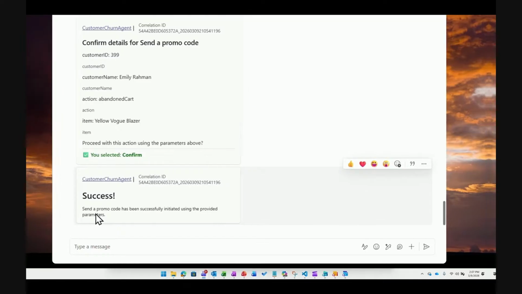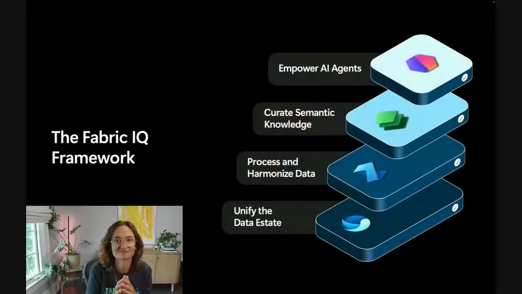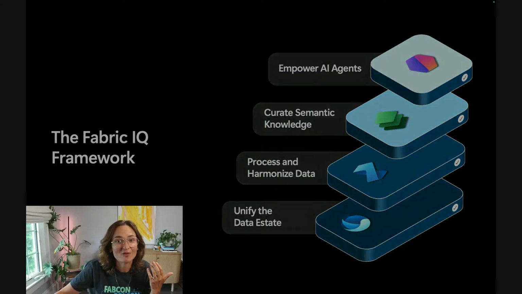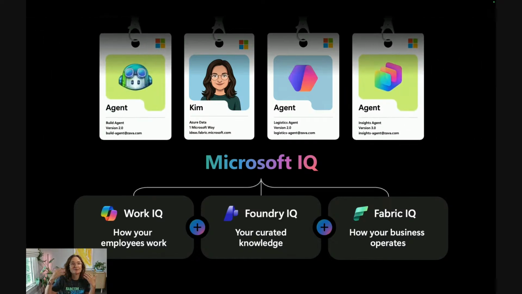Everyone loves a promo code, and we can see how the agent helped close the loop for a particular customer here, streamlining our business operations on behalf of the team. Okay, that was a whirlwind tour of the Fabric IQ framework. We went from bottom to top all the way to empowering AI agents. And I'll wrap up by restating the full journey here. We brought together all of this context, not just for humans, but for agents, to get that shared foundation to operate off of the context of your business. And the awesome thing here is this can be reused over and over again with the many agents you're building.